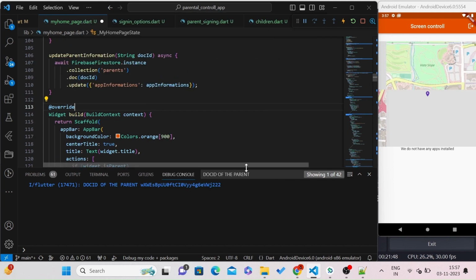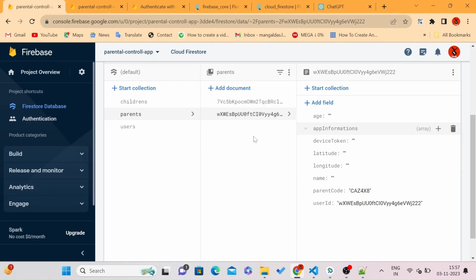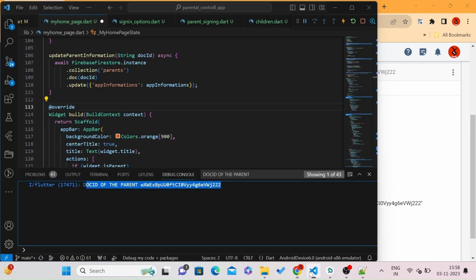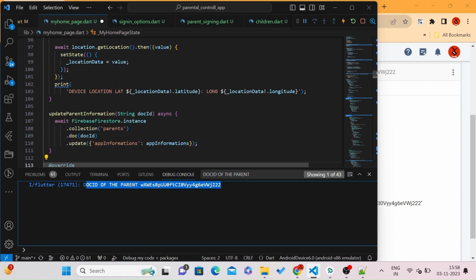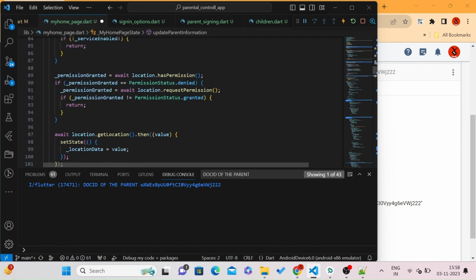Yes, we got this document parent ID, and come to our Firebase database, and nothing is updated, right? This field should have been updated, but it is not updated. Let's check out what the problem is. We got this document ID and app informations, and whether this app informations has any data or not.